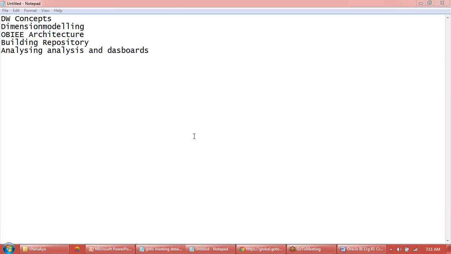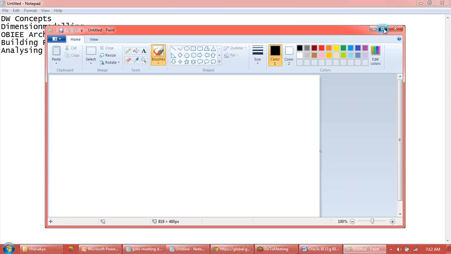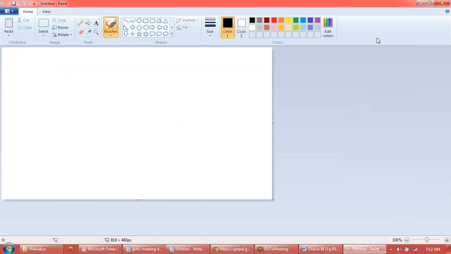So Chanakya, does this data warehousing also help to understand OBIEE? Any reporting needs to be done on top of a data warehouse. OBIEE is a reporting tool, right? So you need a warehouse to make reports. You need something called an analytical processing system, which can hold all your tables, your dimension tables as well as your fact tables, so that you bring those tables into your OBIEE repository and start making the reports. Okay? Fine.